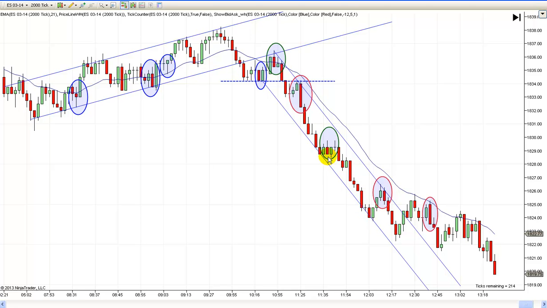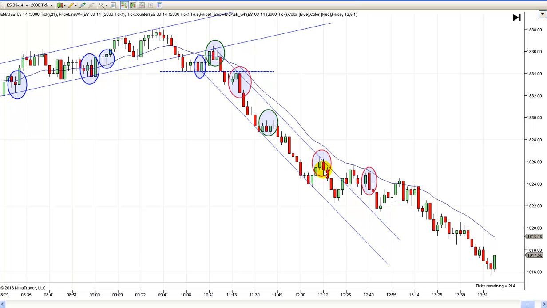And again, your runner was probably safe there. Should have been safe, and you could ride this all the way down. Then you got this, now that this is looking like a pretty good downtrend, and there's another pullback and a nice reversal bar right there. Again, another chance to get short.